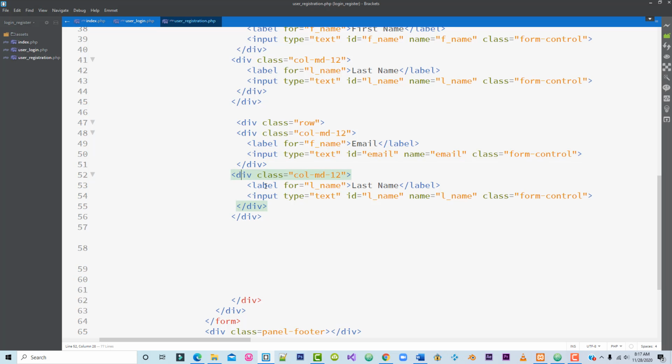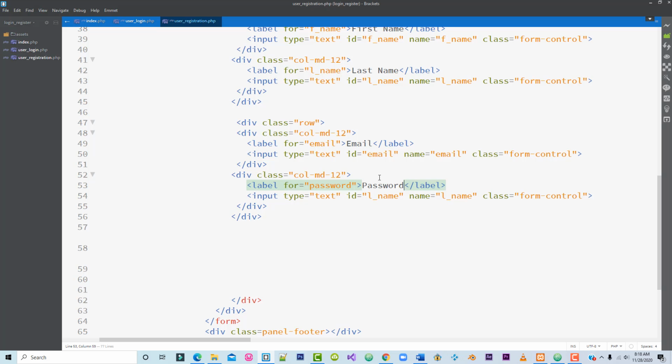Now we need password, label for password instead of name. Remember for this one, say email. Label for email, and then email. Now here we need password, label for password, not capital P, and then we put password.